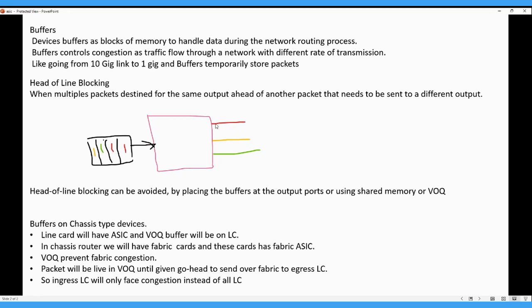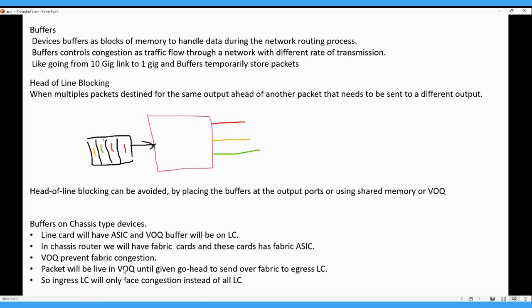Or in bigger chassis kinds of architecture, you will see the virtual output queue. In a chassis architecture, you will see multiple line cards and fabric cards. On every line card we have an ASIC, and on the fabric card we also have a fabric ASIC. When the packet reaches the ingress line card, on the ingress line card you will also see one more buffer, the virtual output queue.